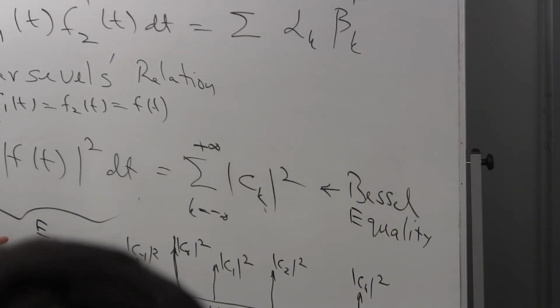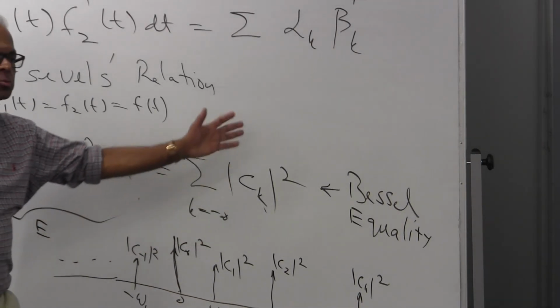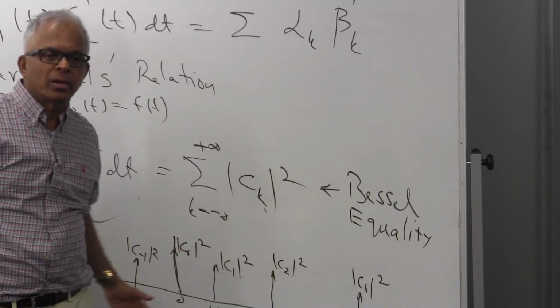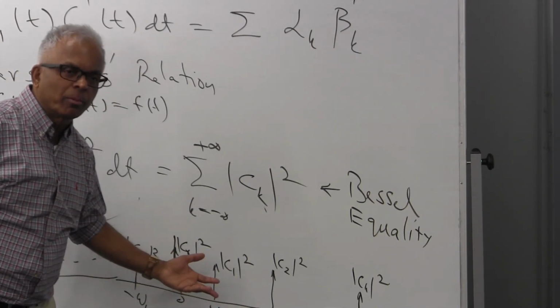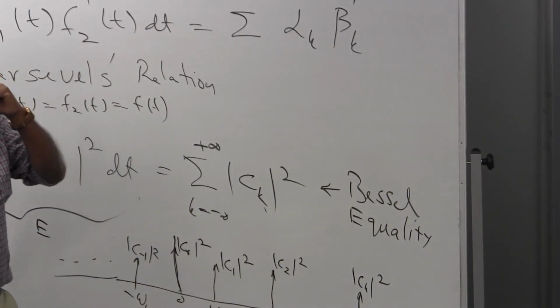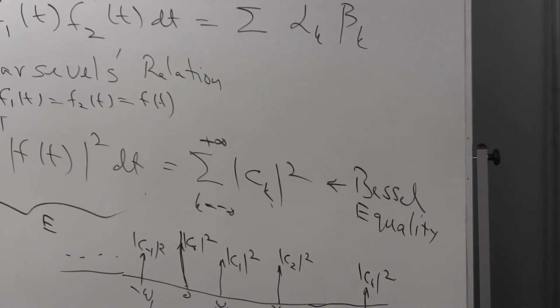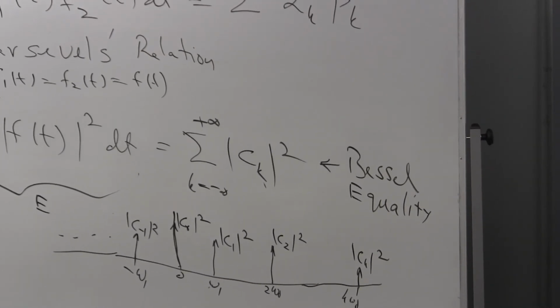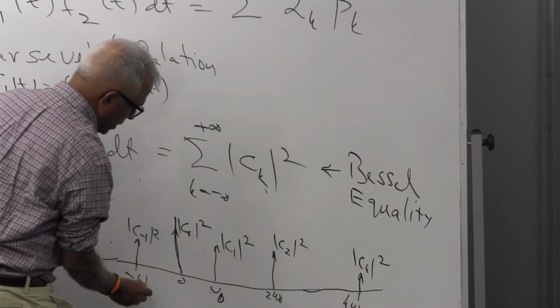So the moral of the story is, for a periodic signal, the total power is distributed at these specific frequencies and nothing in between. That's what I wanted to tell you about. Because look at here, this gap, there is no power. This gap, there is no power. So we can conclude that for a periodic signal, power is distributed at discrete frequencies, not any frequency, but at its fundamental frequency omega naught and its multiples.